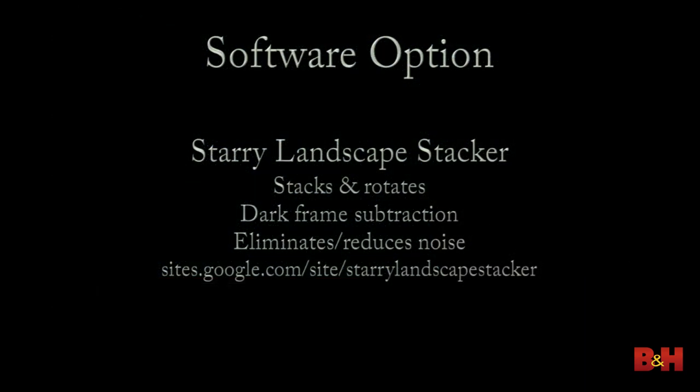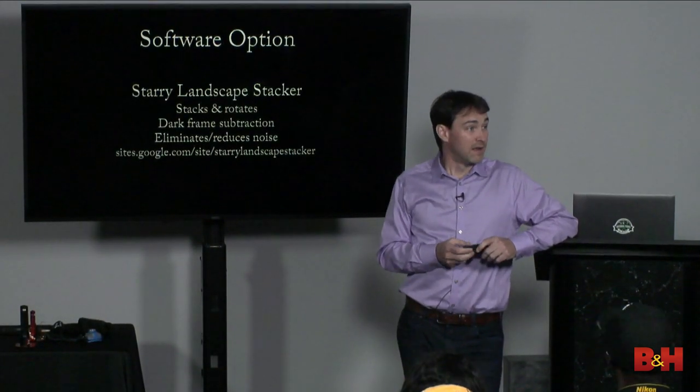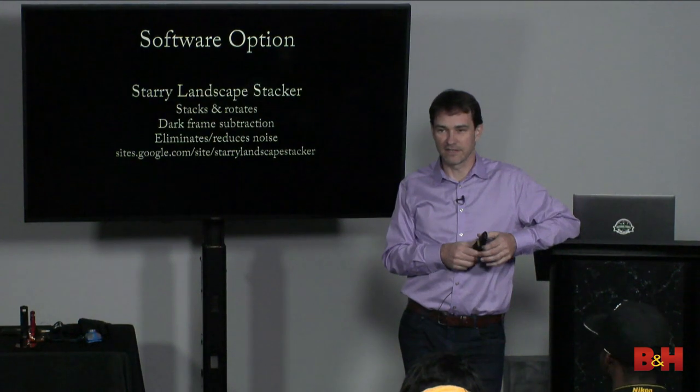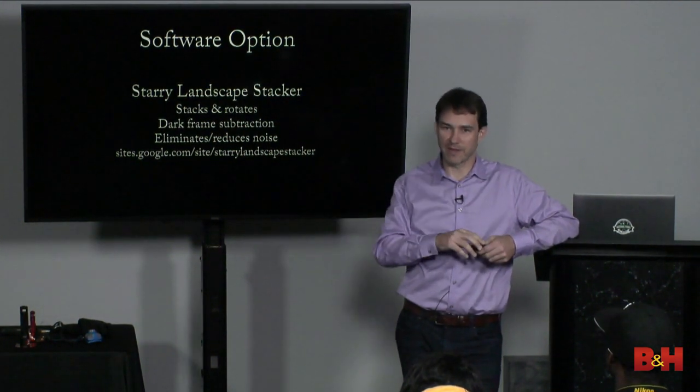One software option that can help you do some better night sky photos with star points is Starry Landscape Stacker, which is relatively new. I haven't gotten to test it because it's Mac only, but Matt Hill has tested it. And he's really excited about it. And everybody I know who's tried the software is excited about it. Essentially what it does is you can shoot multiple frames of the stars.